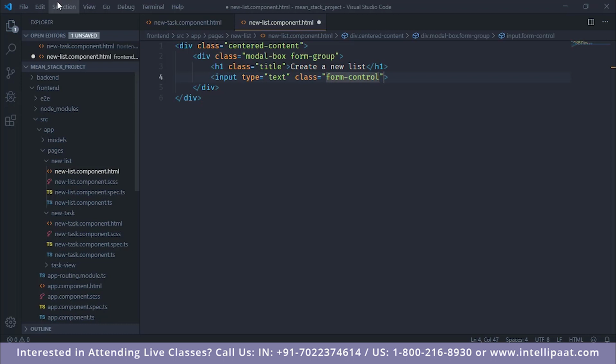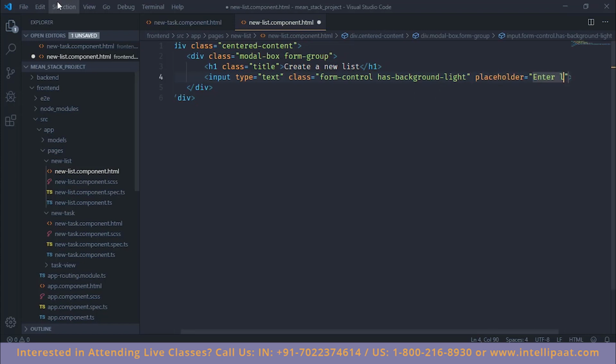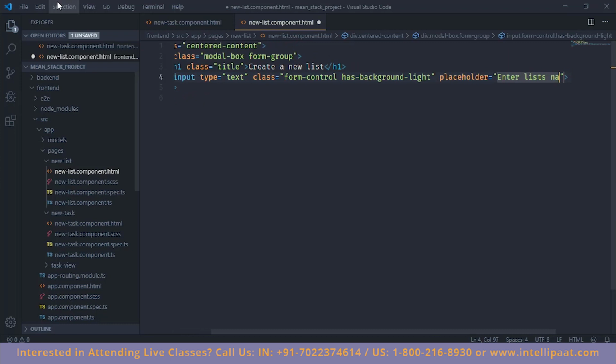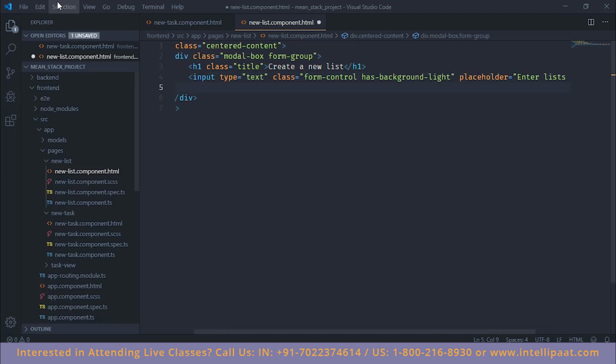This is why we imported the bootstrap CSS framework, and it would be a bg-light. This will give our input a light or a white background, that way it stands out from our dark theme. And then we need to give it a placeholder text. So name of the list, enter list name.